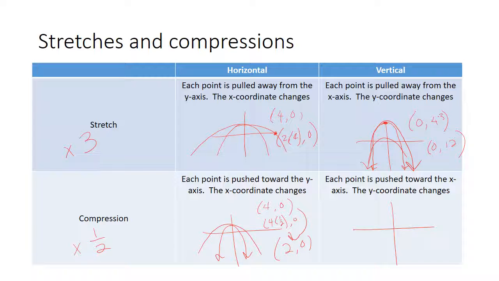So for a vertical compression, if we're back to our parabola here, then what it's going to do is it's going to get toward the x-axis. So let's go back to our 0, 4 over here, and let's say we have a vertical compression of 1/2. So we're going to multiply that 4 by 1/2, so that our new point would be at 0, 2. So from right here, it's going to squeeze down a little bit. When it does, it's actually going to end up becoming a little bit wider, sort of like that. There's a good picture and chart in your book on page 61 if you want to see their examples.